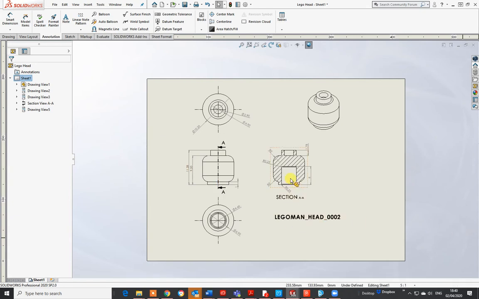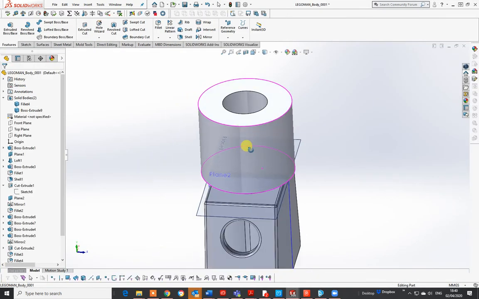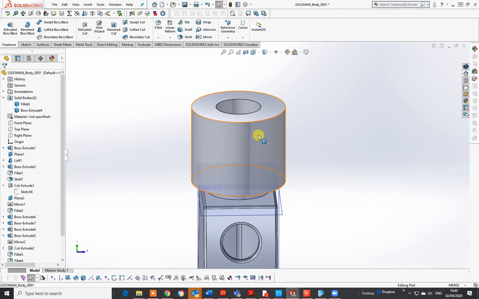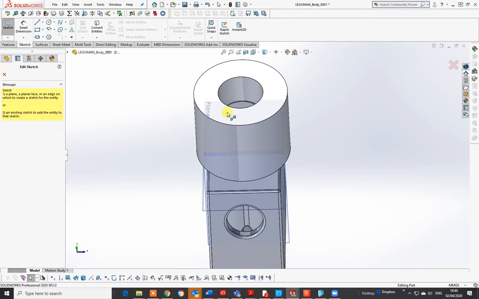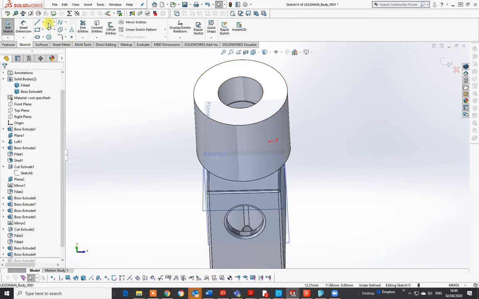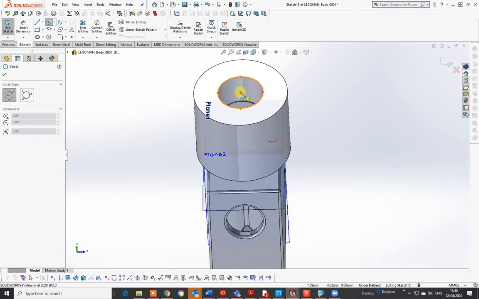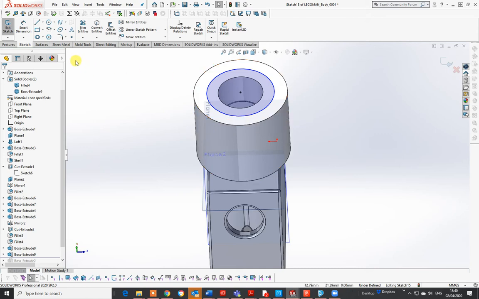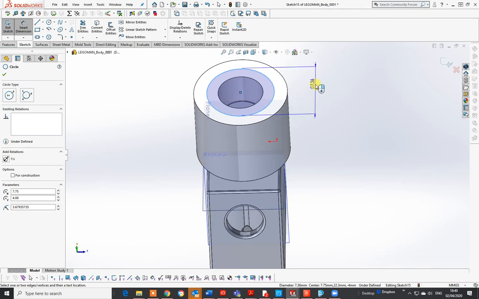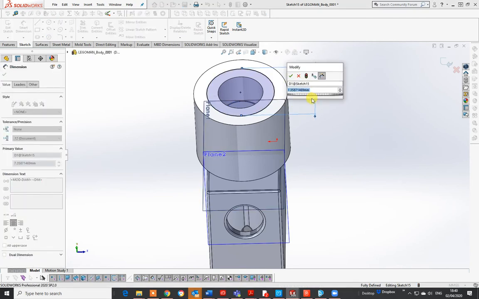So if I go back to the main drawing, this is the top circle, so this is 4.9. So what I'm going to do is sketch on there. I'm going to draw a circle from the center of that, just hover over. Okay, and I'm going to do two things here. Just put a smart dimension on that, that should be 4.9.